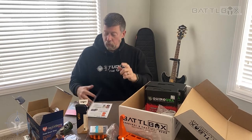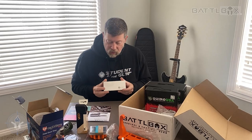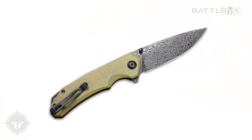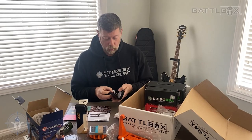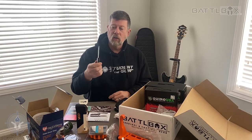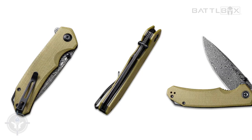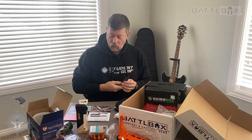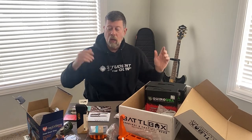Now there's one left — the Pro Plus. And what do we always get in every BattleBox? Something sharp. This is a Sivi Brazen Flipper with thumb stud. Let's get this thing out, check it out, see if we can open it without cutting ourselves on camera. It has green micarta handles with G10 spacers and a Damascus blade — very sexy. I will be getting out very soon and using this out in the great outdoors.